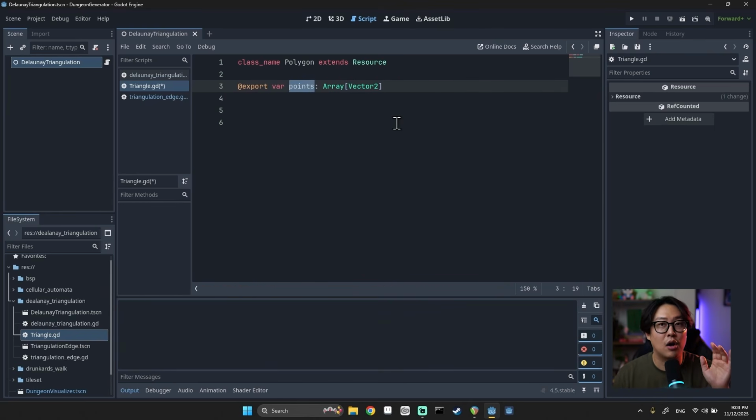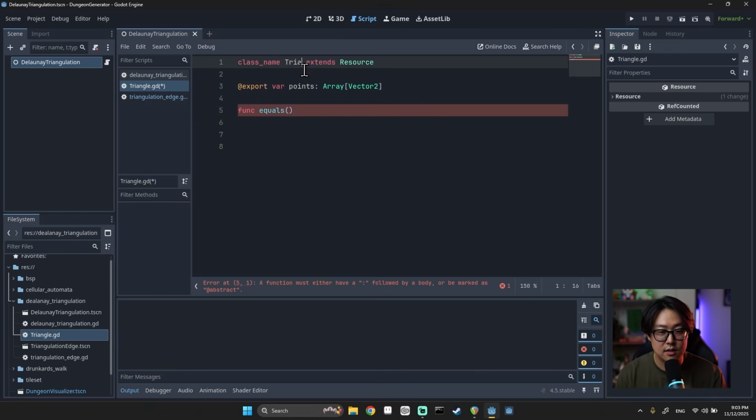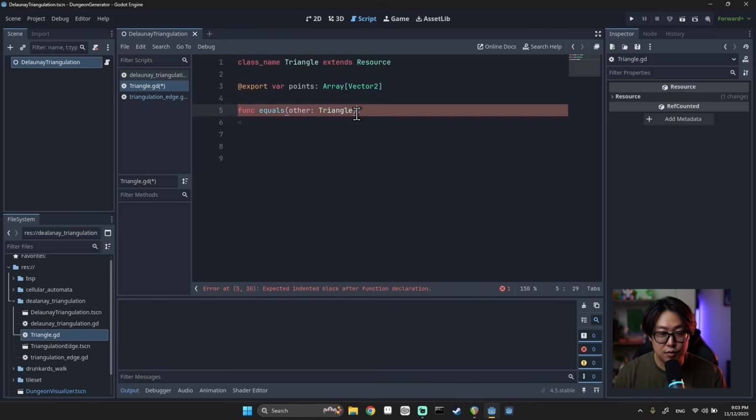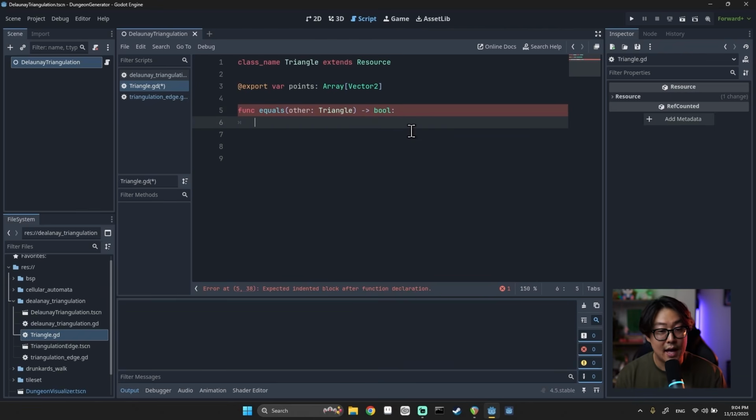Let's say later on, I want to distinguish between triangle 1 and triangle 2. How do we know if these are the same triangles or not? We know that by comparing, right? So I think we do need an equals function where it compares the triangle to another triangle. So we say other, which will be a triangle. And then we provide a fact that it is equal or not by basically sorting.